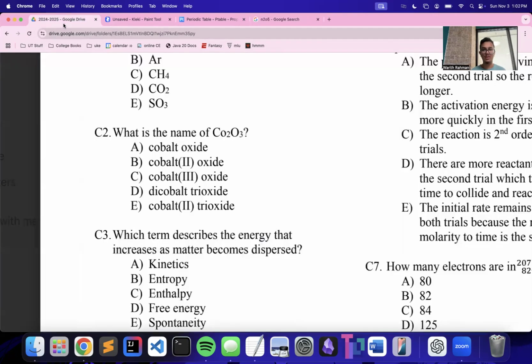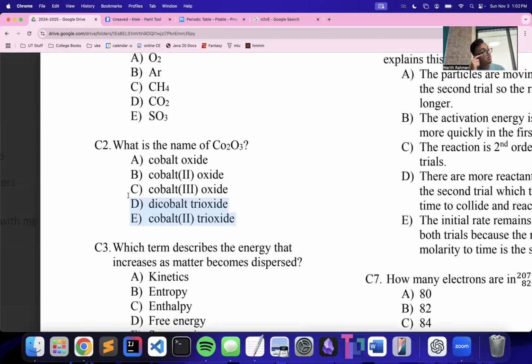But in this case, cobalt is a metal, so we're not going to be using prefixes, and this eliminates options E and D. Then, when we're dealing with transition metals, we have to consider their oxidation state. Because for instance, if we had table salt, which is NaCl, we just say it's sodium chloride because sodium is an alkali metal that will always have that +1 oxidation state. I think that's the best way to explain it. But in this case, we have cobalt, which is a transition metal that has multiple oxidation states. So we need to specify what its charge is, which eliminates A.